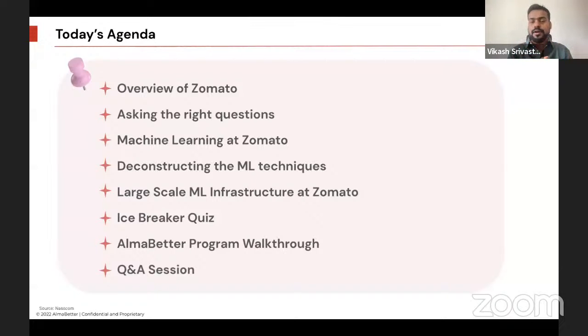And then we're going to talk about how Zomato handles such a large scale ML infrastructure, right? And then instead of the icebreaker quiz, we had planned for that earlier, but because this session might get a bit technical, we'd want to keep you guys involved in the discussions as we move ahead in the class. So we'll share a basic Padlet, and I'll be asking certain questions, and if you can answer over the Padlet, that would be great, because we want to make this session really engaging. So we'll do that.